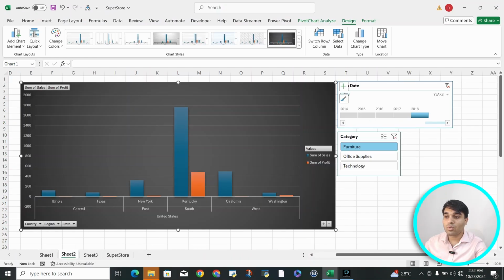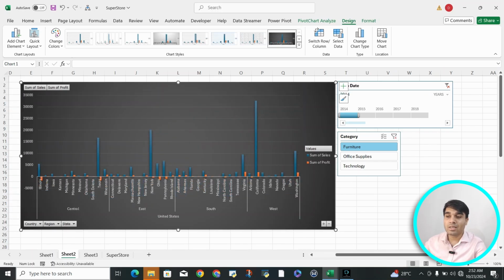For me, the first question I had in mind was, what is the sector-wise sales that I can see? I really wanted to create a dynamic dashboard like this so that I can see the sales for each and every category in all the states together in the entire United States, so that I can do my analysis in as effective a way as possible. This is the one question I asked, and based on that I created this graph, and based on that I chose the fields which I wanted to add in the pivot table in the first place. So this is one thing.